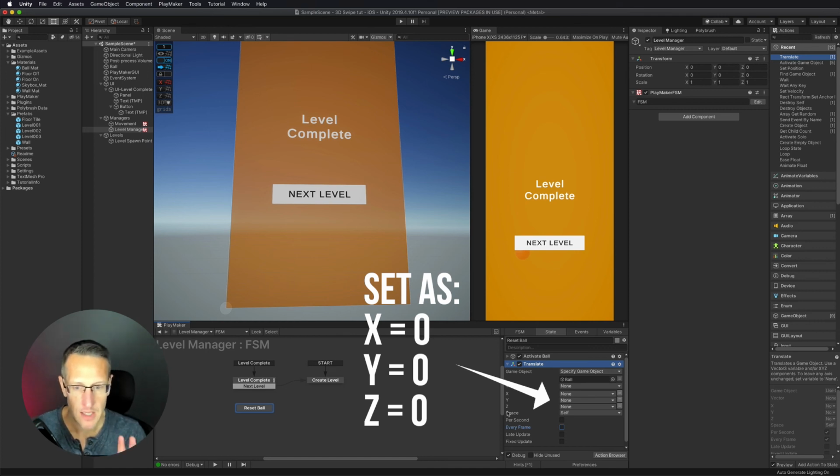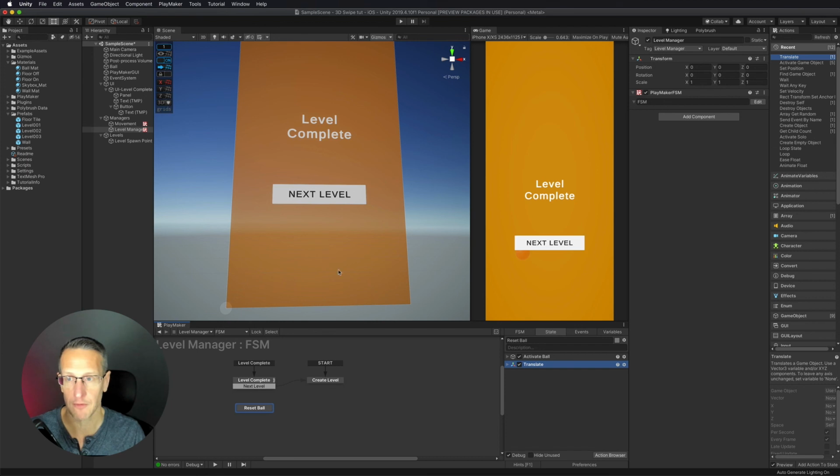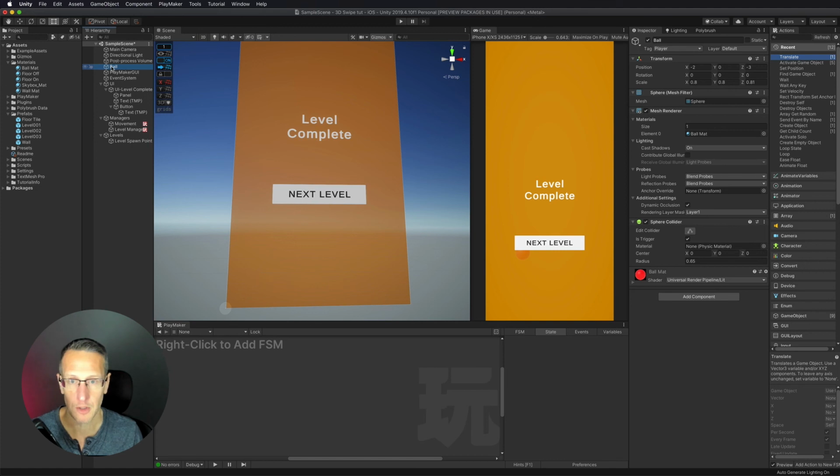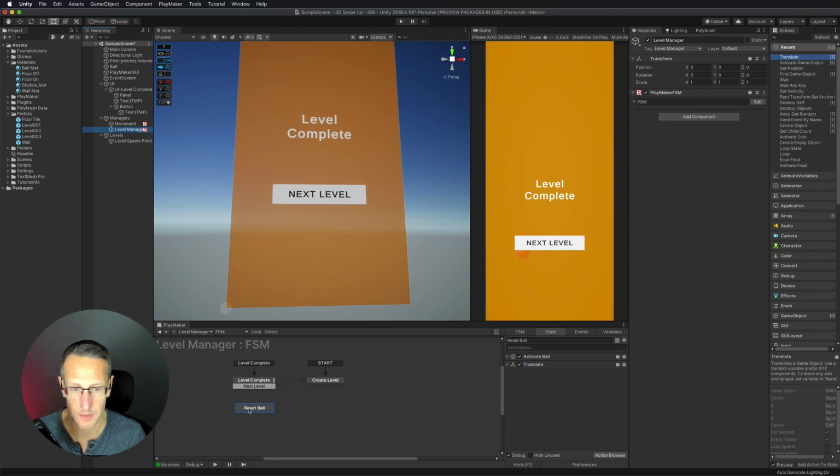Okay. And then with that, I need to reset the position of the ball because we don't know where the user ended, where that level is, but we want to reset it back to the original position. So the ball's current original position is -2, 0, -3. So that's where we want to reset the ball's position to.